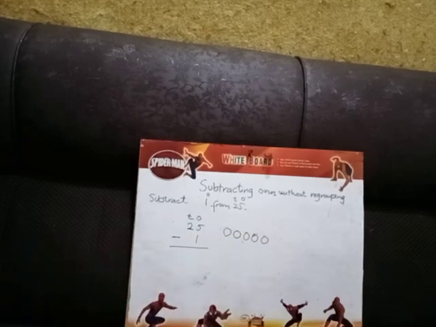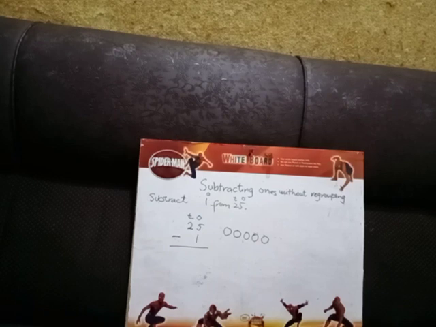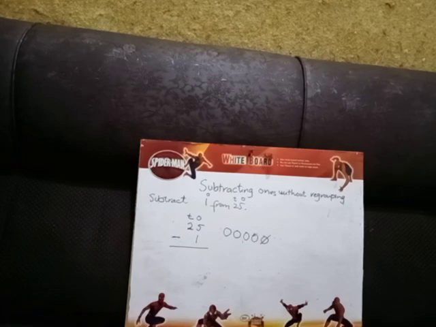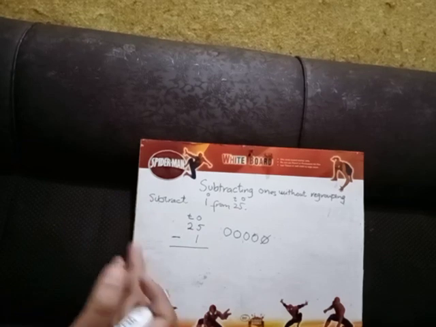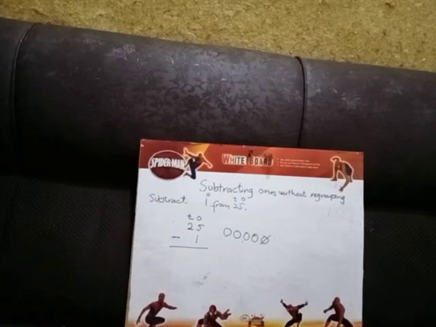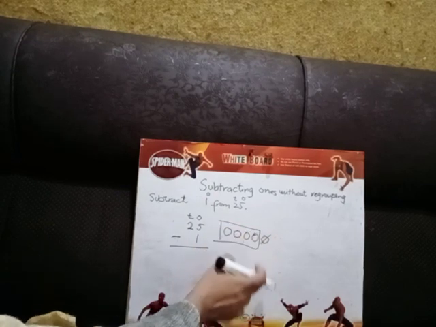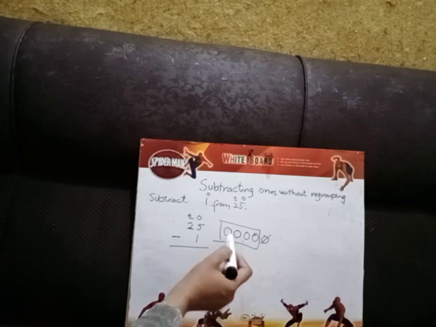Now my friend is saying that please give me your one ball. I have no ball to play, so I have to give my one ball to my friend. So what I have to do, I will cut this ball because I have given this ball to my friend. Now this ball is no more with me, so I have left with all these balls. So let's count these balls, 1 2 3 and 4.